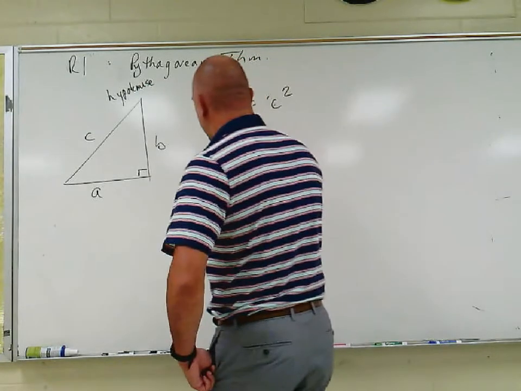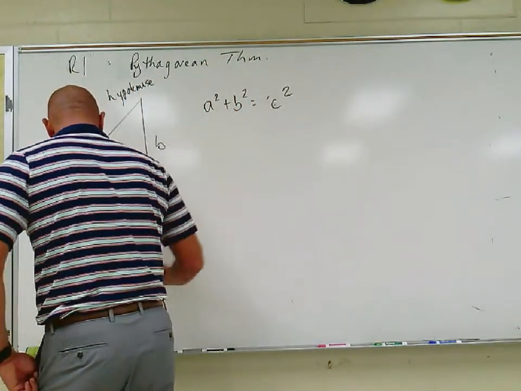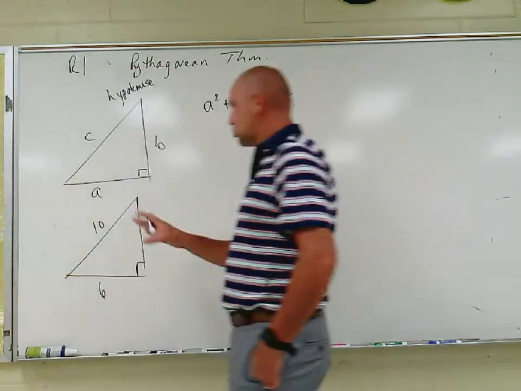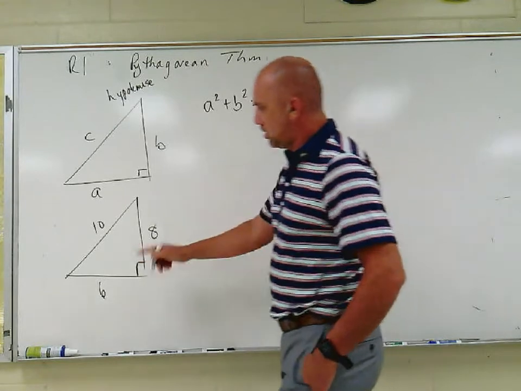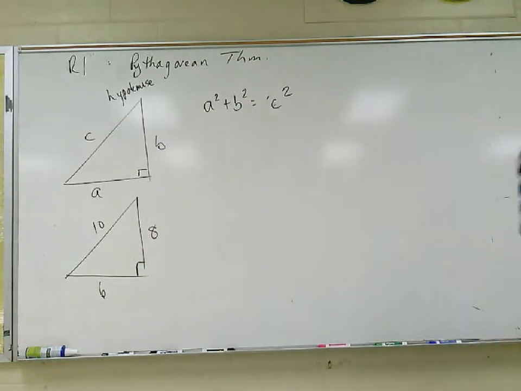So an easy one, let's try this one. Let's see if this is true. Is a 6, 8, 10 a right triangle? So let's just check. Does this represent a right triangle? Plug that into the Pythagorean theorem and see if it's true. When you plug it in, it should add up to whatever 10 squared is. This way we can double check it.